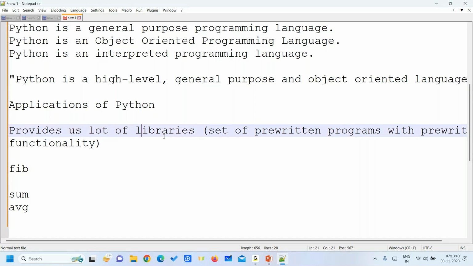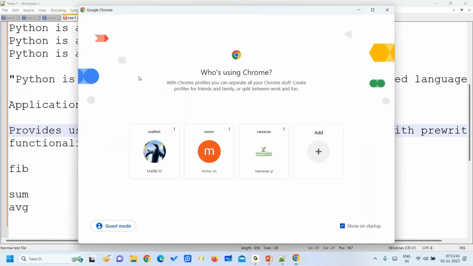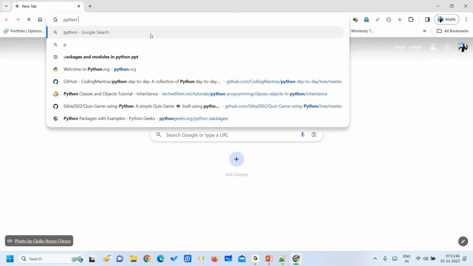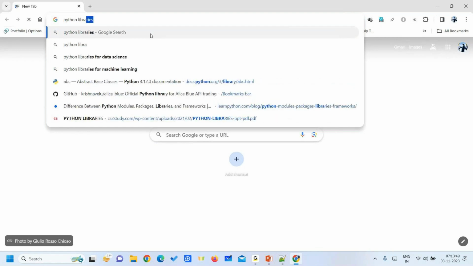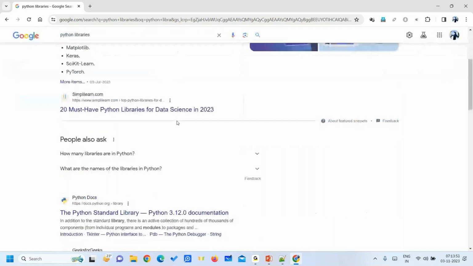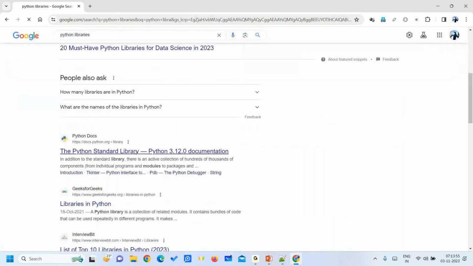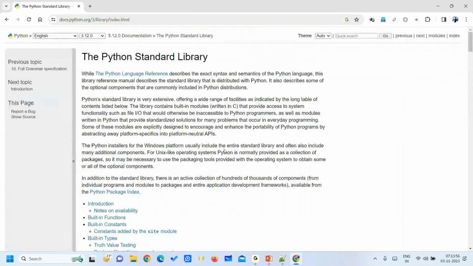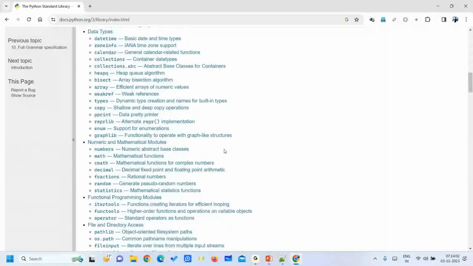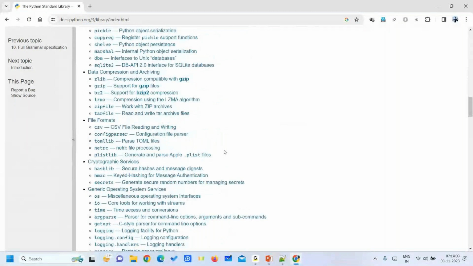Suppose you go and check on the web, like here, the Python standard library. See how many types of libraries we have here.